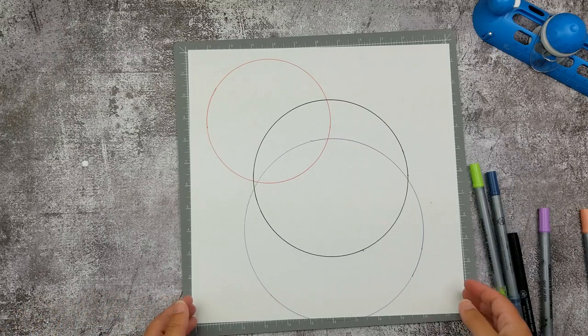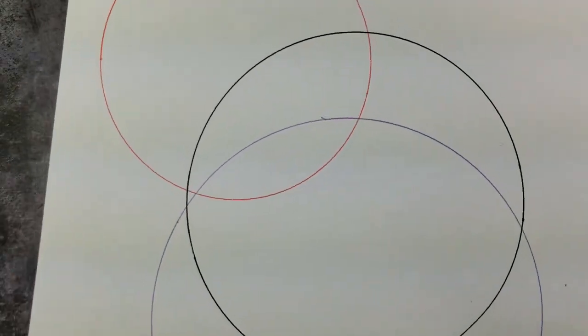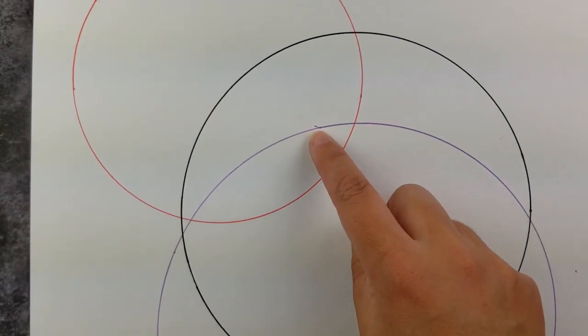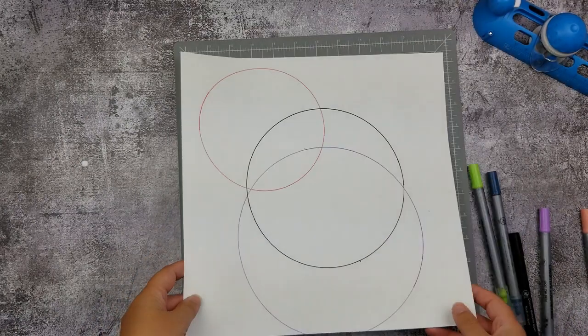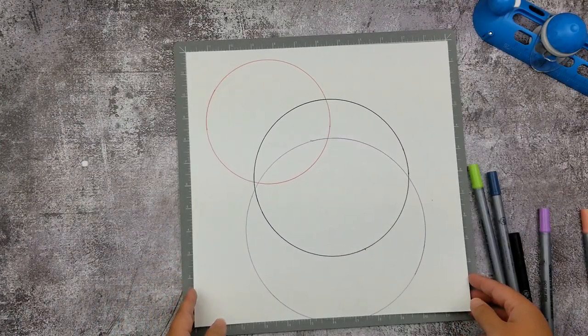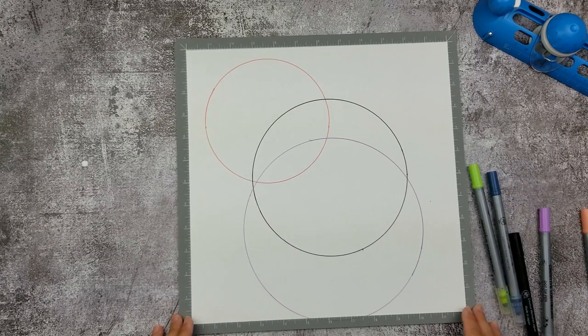Now, obviously, for me, the hardest part was keeping it steady as I took off the pen, so I would get these little marks from where I was removing the pen from the paper. I think with a little practice, I could steady that up and not have so many stray marks. But otherwise, I think it was really easy. It was easier than using a compass in geometry class.